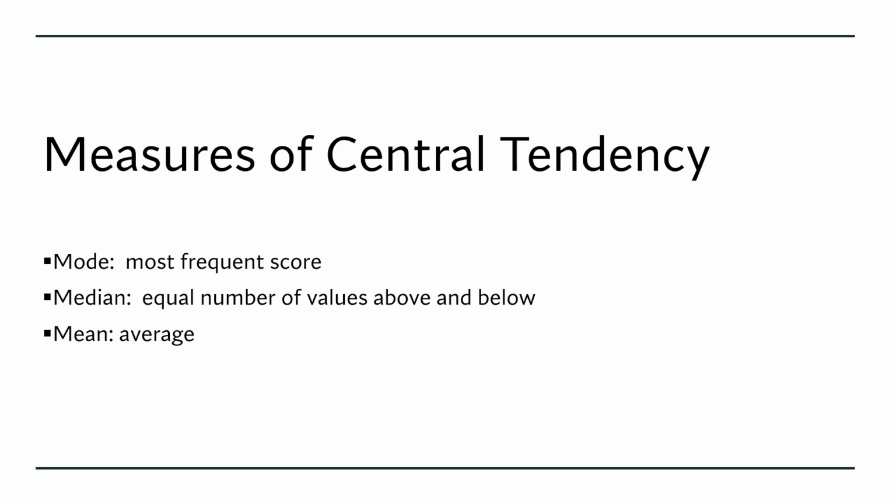Measures of central tendency are the most basic and often most informative description of a population's characteristics. They describe the average member of the population of interest. There are three measures of central tendency. Mean, which is the sum of a variable's values divided by the total number of values. Median, the middle value of a variable. And mode, the value that occurs the most often.